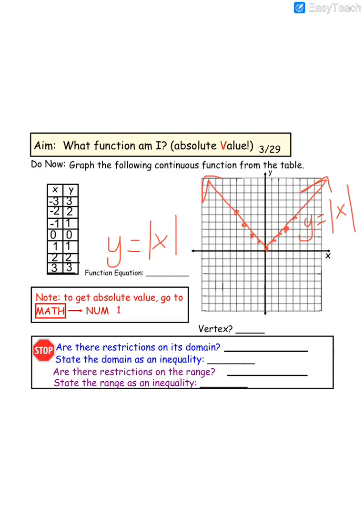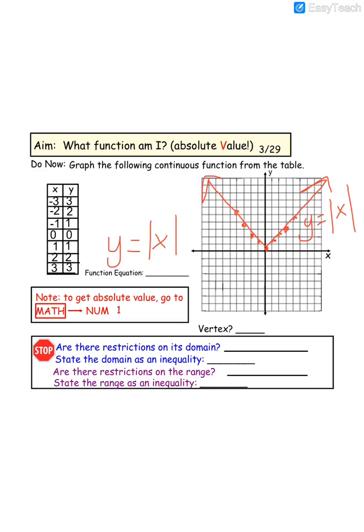Okay, so to get the absolute value on your calculator, we just want to show you how to do this. So we're going to graph it on our calculator and just sort of look at it. Under y equals, you're going to clear out anything that you have on there, and go up to y1. To get the absolute value function, you're going to hit the math key, which is below the green alpha key, and then right arrow over to where it says num. Right now it's at math, so go to num, and the first one says abs. That stands for absolute value, so hit the 1.